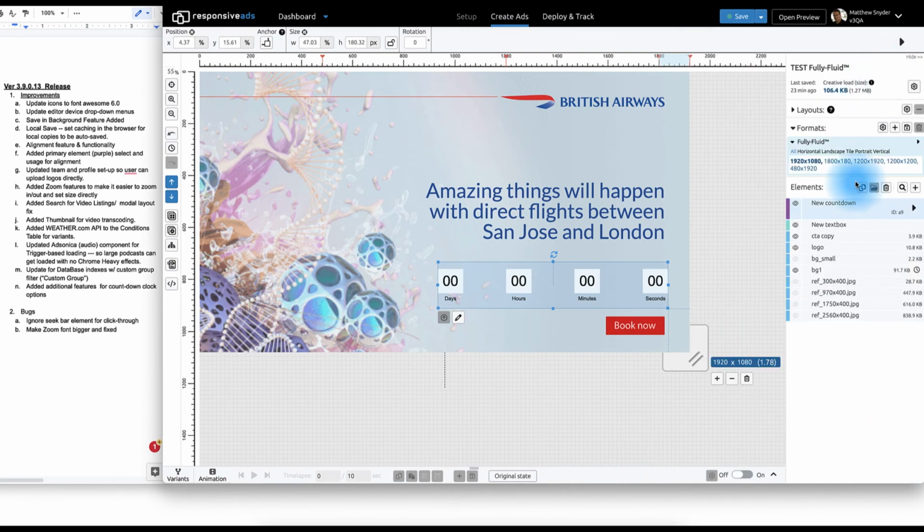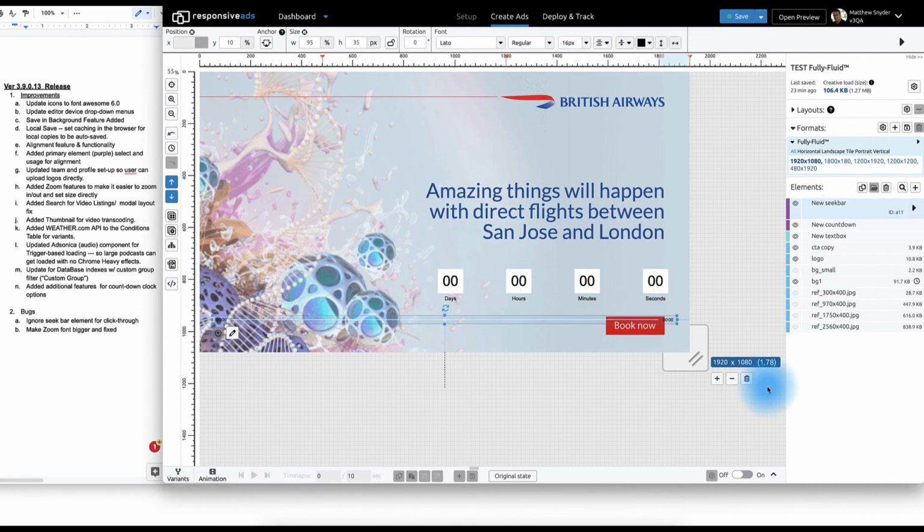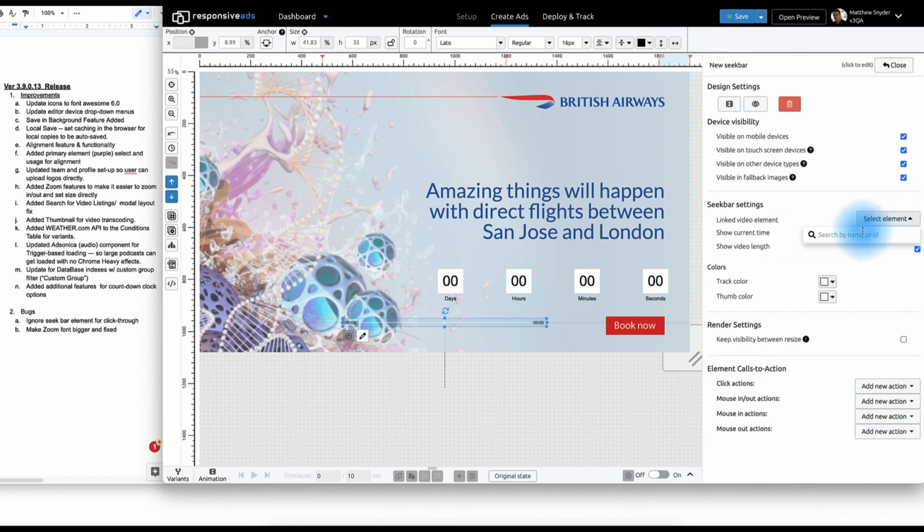And then the seek bar is also a new component here. There you go. There's the seek bar, and this seek bar can be added into different components. You can see here you could link it to a video element, and we are going to be making it so that you could link it also to an audio element.